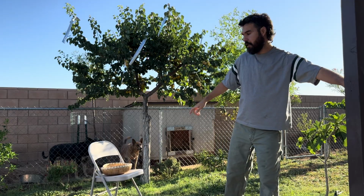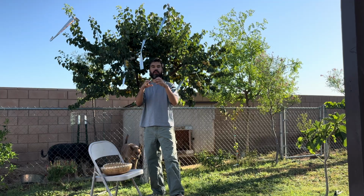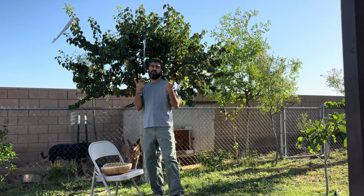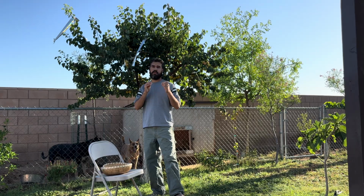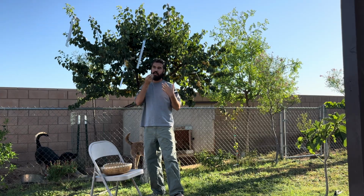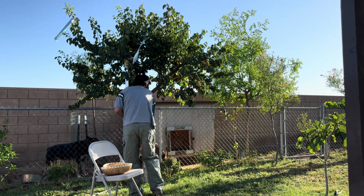Also, unlike the plum, these are freestone, so you can just pry them open and the stone just pops right out like a freestone peach would. Most plums, at least the 2 that I've had, are not freestone, so the pit clings to the flesh, so you kind of have to chew on it and then spit it out. Anyways, I'm gonna go in from here and get some off.